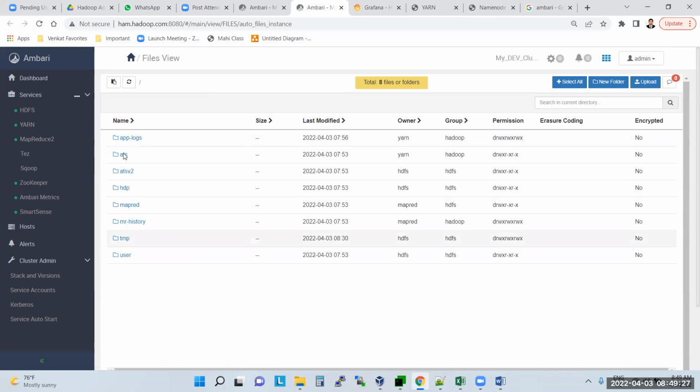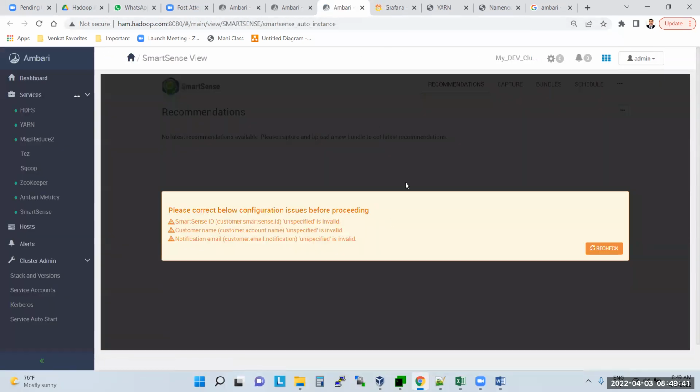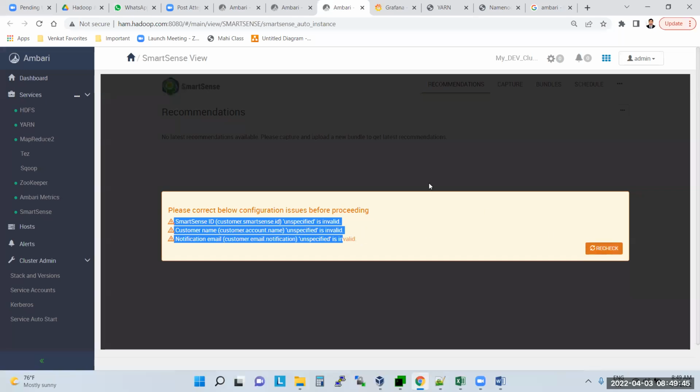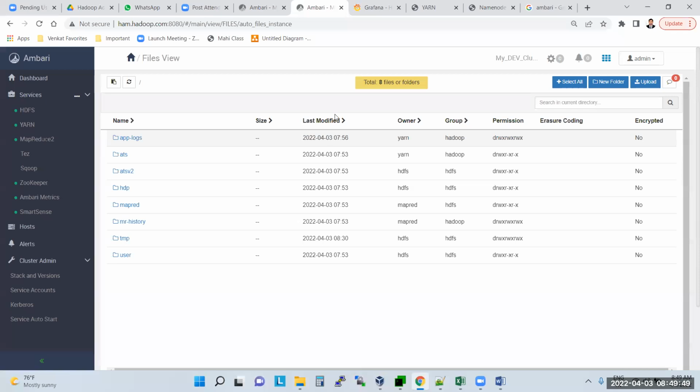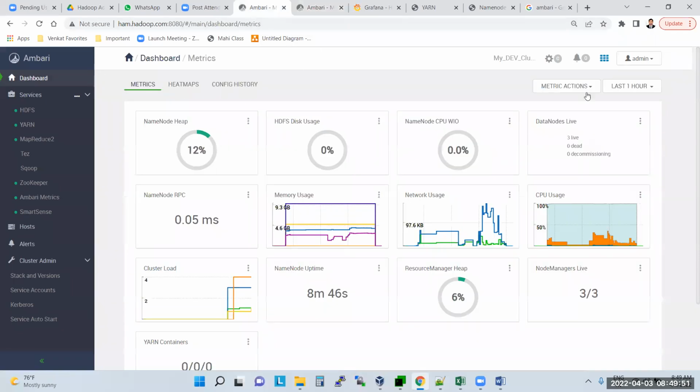You can create directories, upload any data, download any data, you can do anything here from the UI itself. Those are the UIs. The SmartSense view is invalid because it will work only if you have a license.